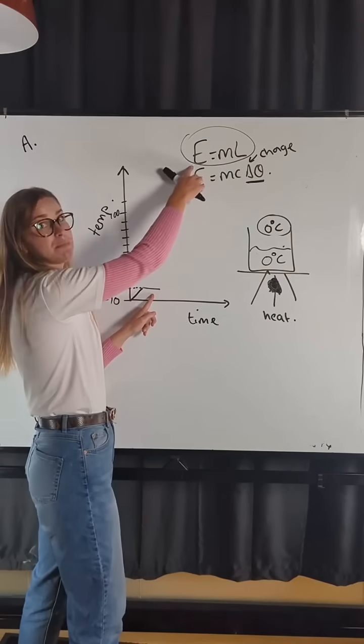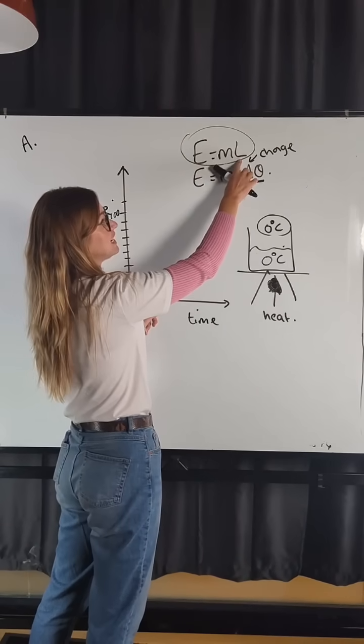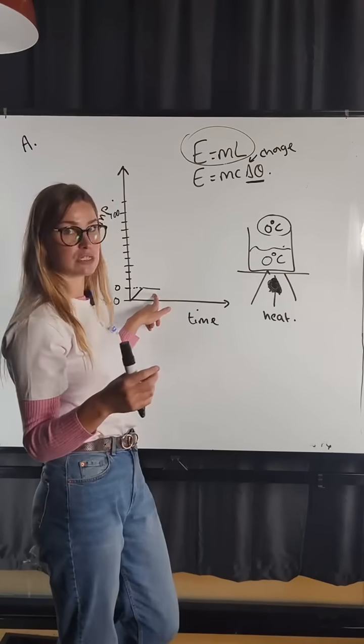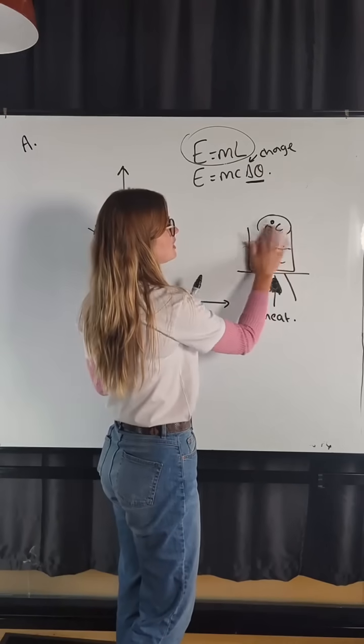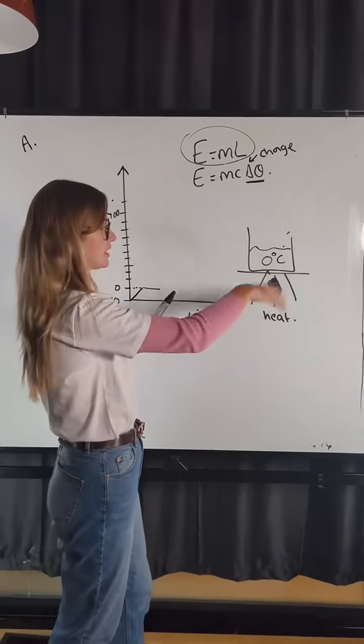The energy we input there is whatever the mass was of our ice cube times that specific latent heat of fusion to change state from that solid to that liquid. So now what we have is our liquid at 0 degrees Celsius. I'm still heating up. I've never turned off the power. Still heating up, heating up, heating up.